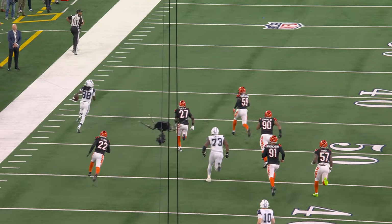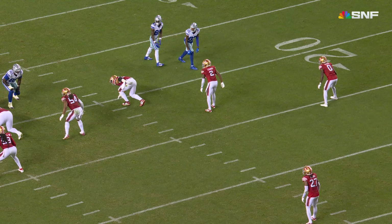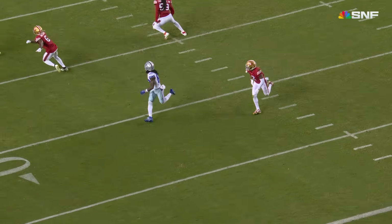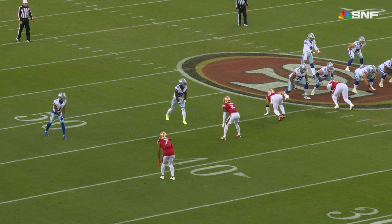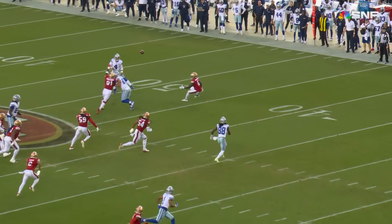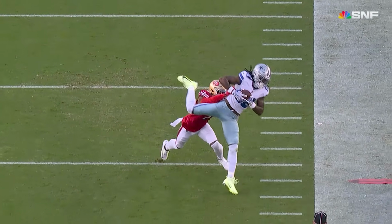The only other person that had an opportunity to make a play was Trey Hendrickson. This is so hard, and he's catching it overhanded. Somehow it sticks. He knows he's going to get drilled on the other side of it. Hangs really, they're just getting to it. Just a bootleg out and around. And for Dak Prescott to get out of the pocket, to just create some motion. Where he catches, where contacted.